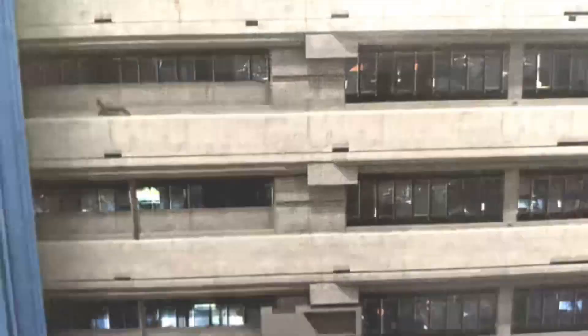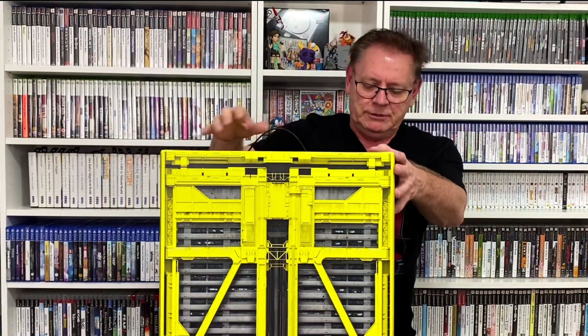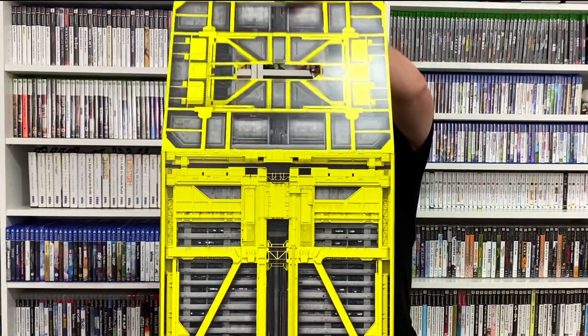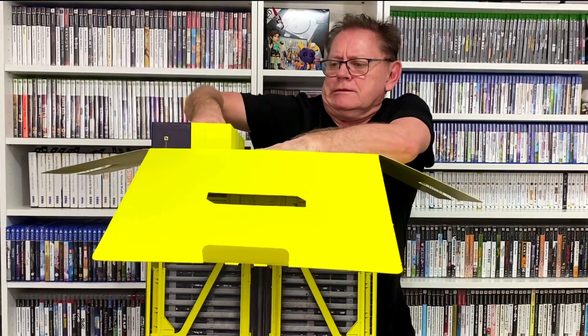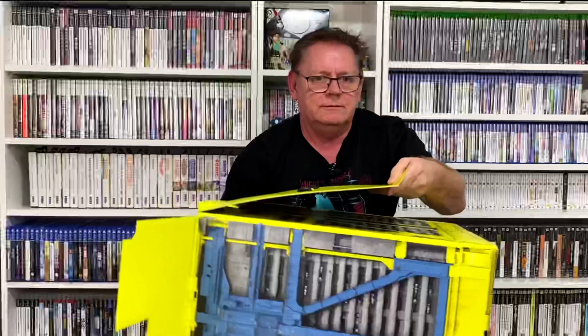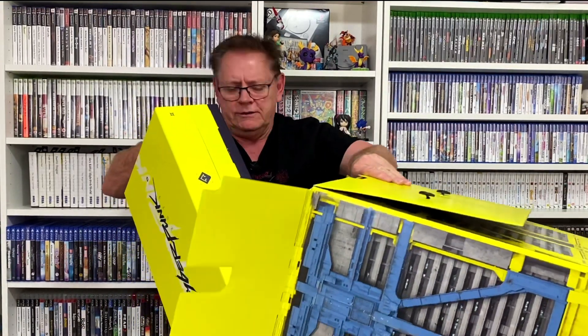Take this off and there's another box in here — I thought that was going to open something else but it doesn't. CD Projekt Red really does a great job of putting all this stuff together. It's really jam-packed in there. The statue will be the last thing we look at. Getting that out was a bit of work.